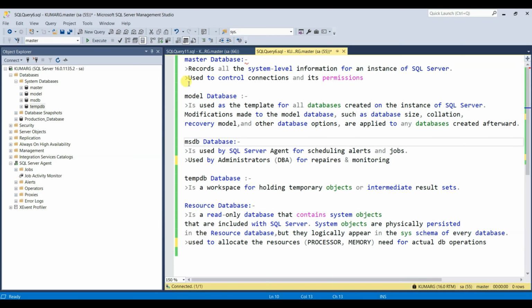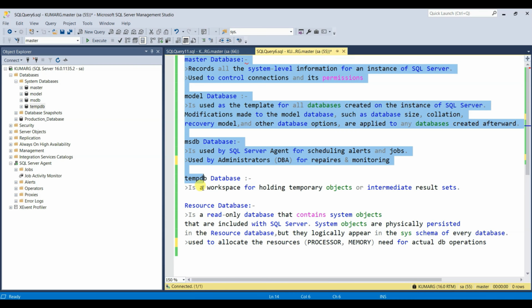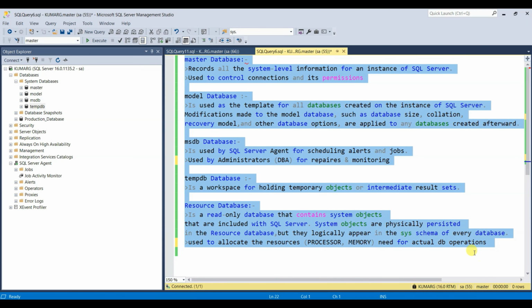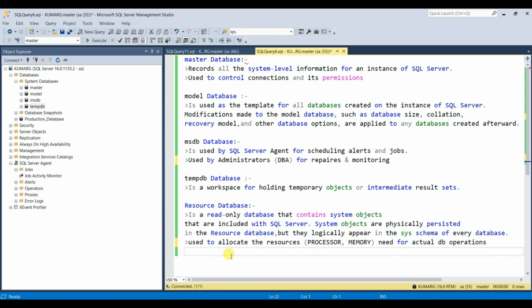One more caution I want to tell you. On all these databases, you can write only select queries. Don't write any update, insert or other queries. Those will be written by DBAs, database administrators, who know these databases well.